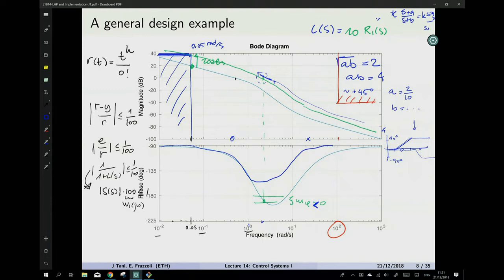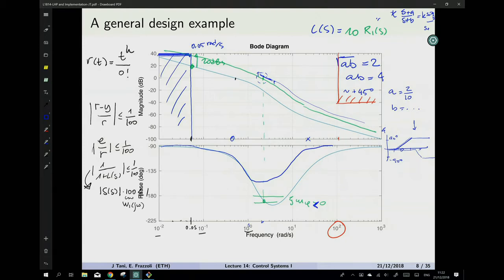So if you want to avoid a high frequency obstacle, what you need to do is bend this downwards by how much you need, okay? So you just add whatever number of poles at the frequencies you need, and if you write them in a normalized way, with 1 over tau s plus 1, that would not modify the magnitudes before, okay?